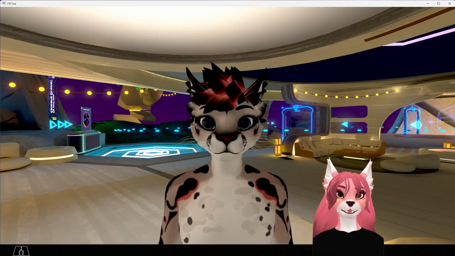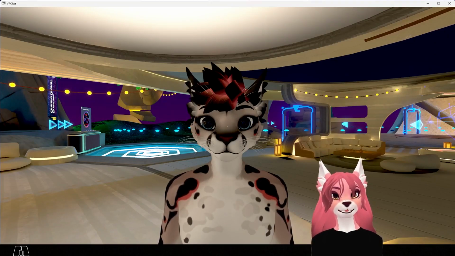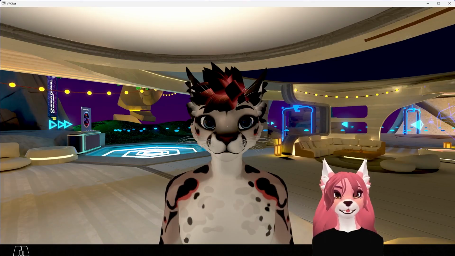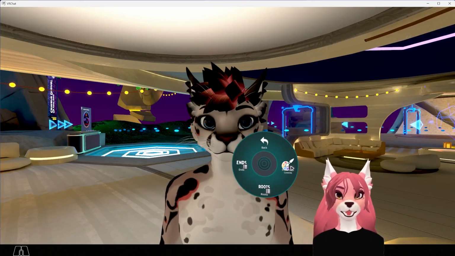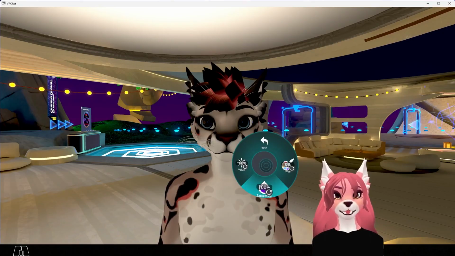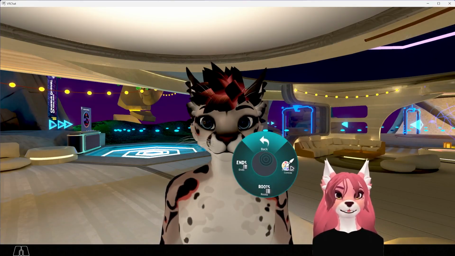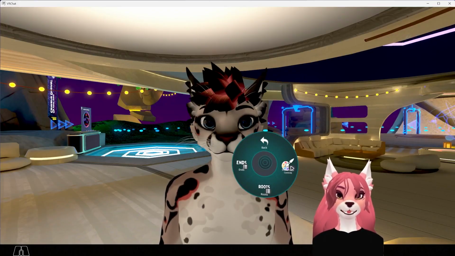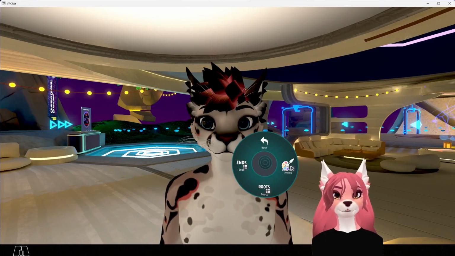In this tutorial, I'll be showing how to recolor the hairstyles that come with the feline avatar. If you're using the PC VRChat version, all of the hairstyles come with the ability to edit multiple different parts of the hairstyle with hue, saturation, and value controls. If you're using the Quest version of the avatar, it comes with the ability to edit just the hue of the hair color due to the limitations of the Quest.